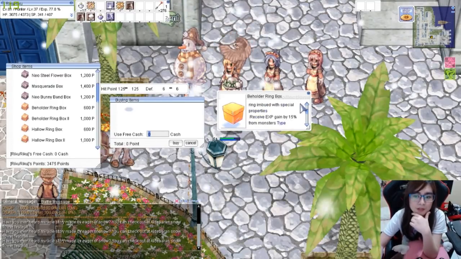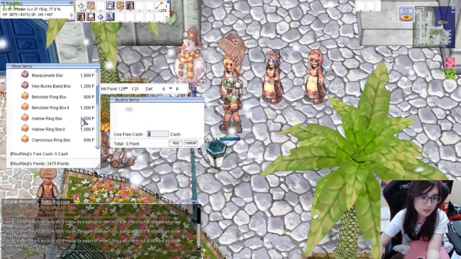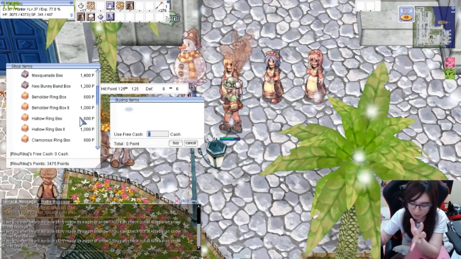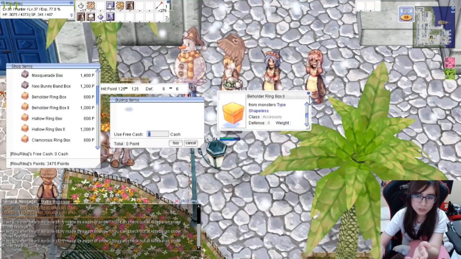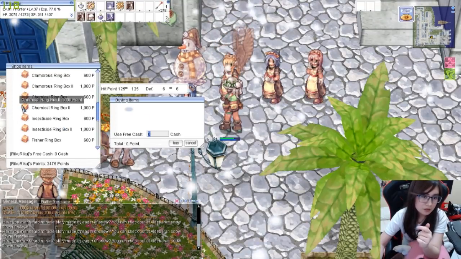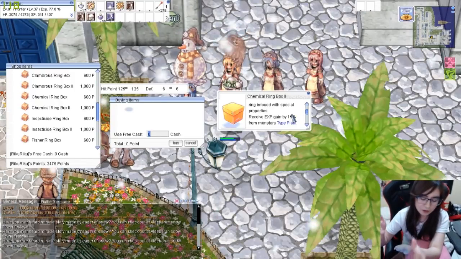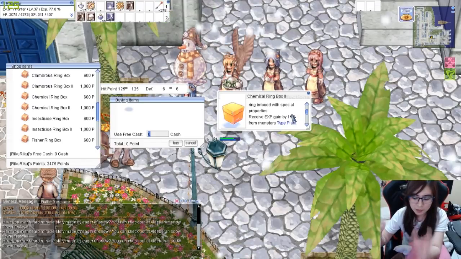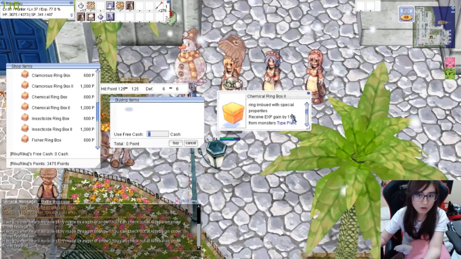And there are different kinds as well, depending on the monster that you're farming, depending on the map. So for example, let's just say, what's this ring? Beholder, shapeless. No, I don't want that. So chemical ring type. Okay. Chemical ring back then when the game was released was super duper popular, mainly because people were farming or leveling up or grinding at the geographer map.